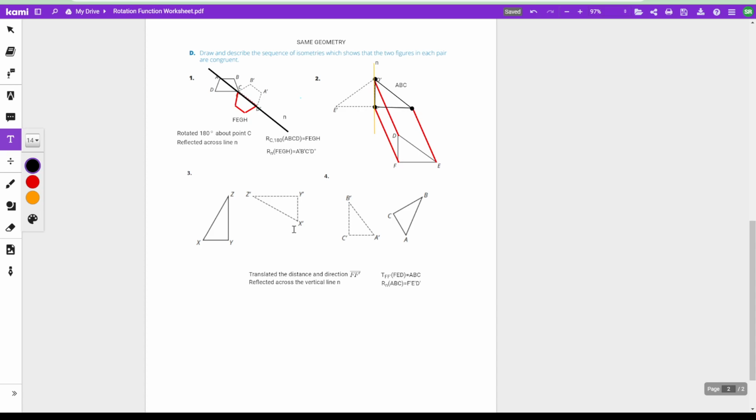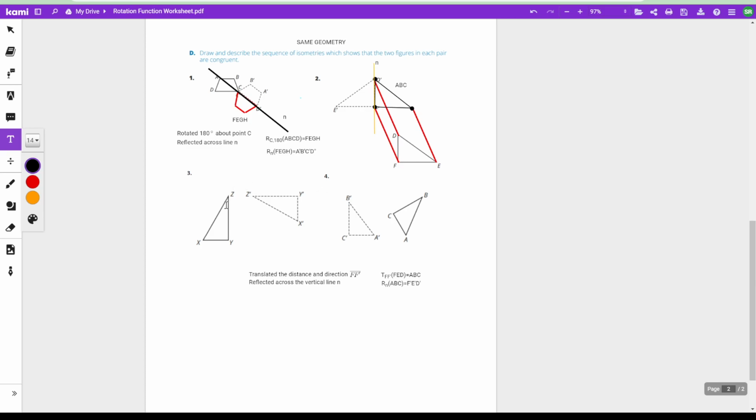And so looking at number 3, you can pretty much do that same strategy of translating your shape so that one point is on top of another. So if I was going to do this, I'd probably do it to where Z is on top of Z prime. And then I would say, okay, do I need a reflection or a rotation? And it looks like here it's going to be a rotation. And you just want to make sure that you measure the rotation angle and you specify what point you're rotating about. Same thing here. I would probably translate this to the left so that A is on top of A prime, and then I would see what do I need, a reflection, a rotation, etc.